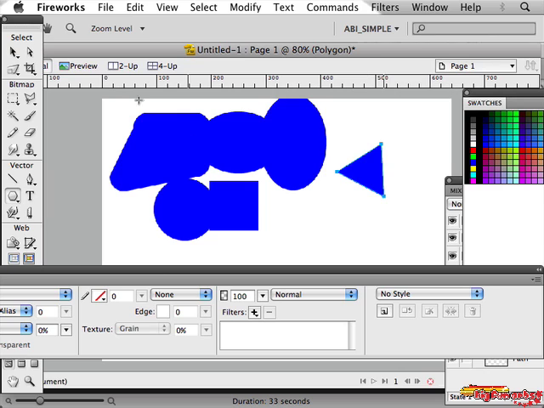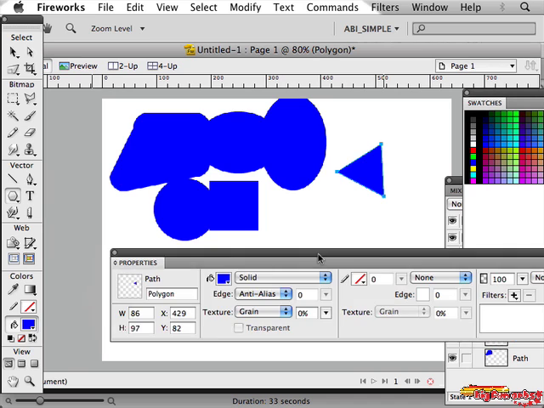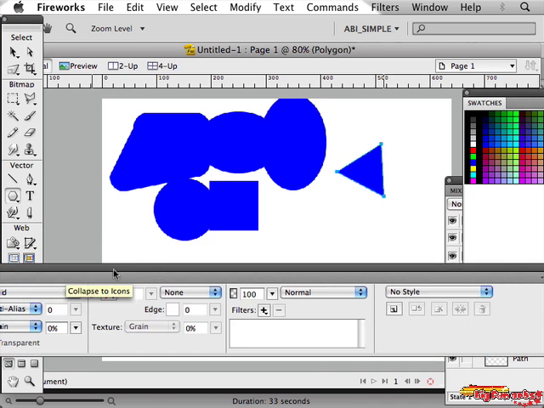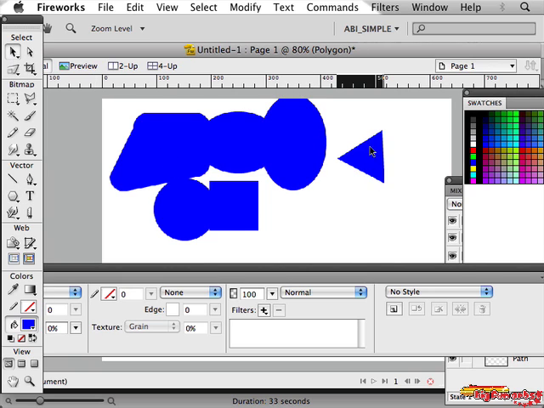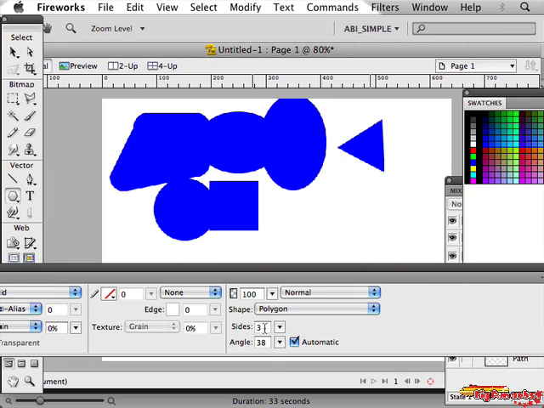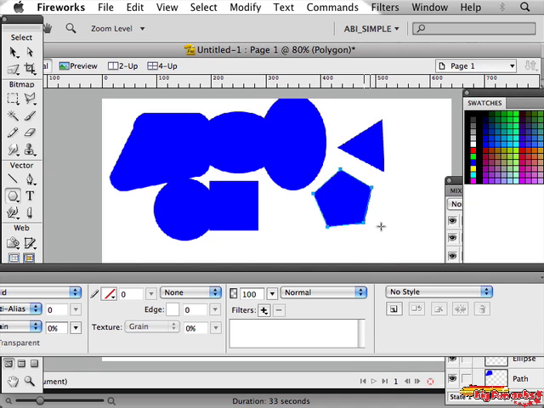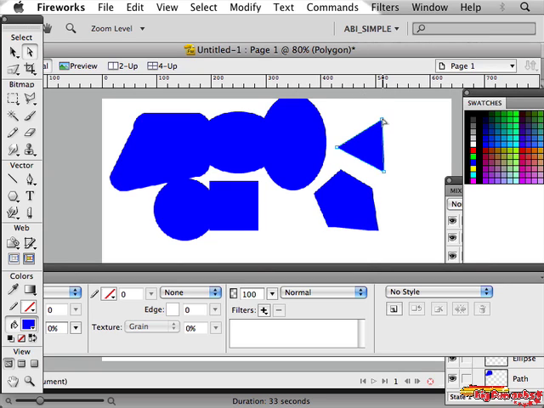And as soon as that triangle is created, the property inspector has changed, and it no longer gives me access to the number of sides. You see, that's gone from the menu, and I can't just change that to something else now. If I want to create a new polygon with more sides, I go back to the polygon, and now I'll create a pentagon here, like a 5-sided shape. And again, as soon as that shape is created, those options disappear, and I can still use the direct select tool on these. There is no special grouping like with the rectangles to reshape these entities if I so need.